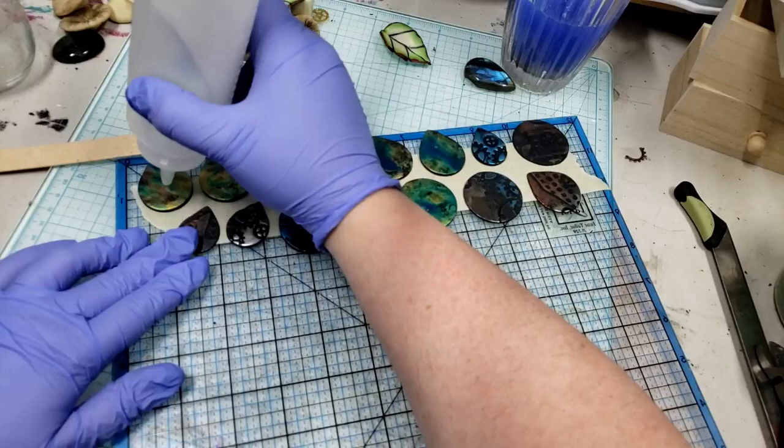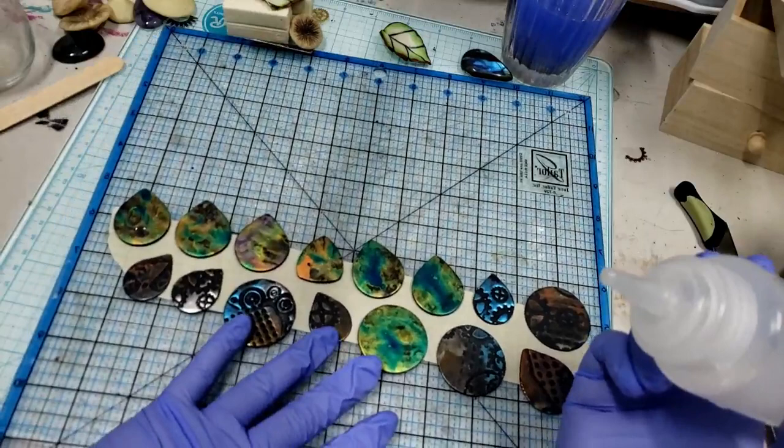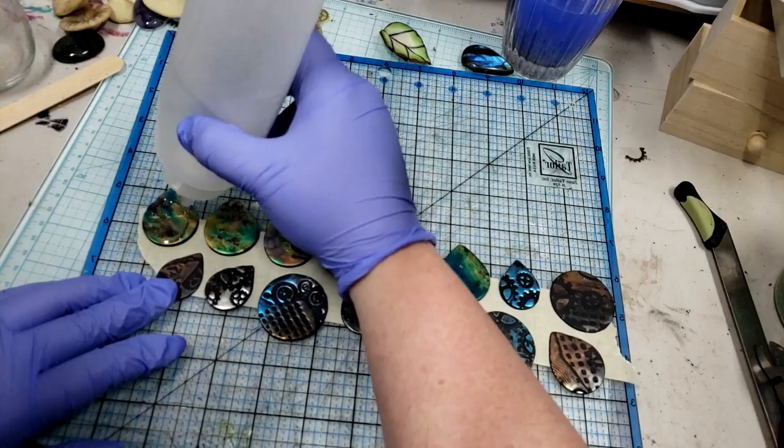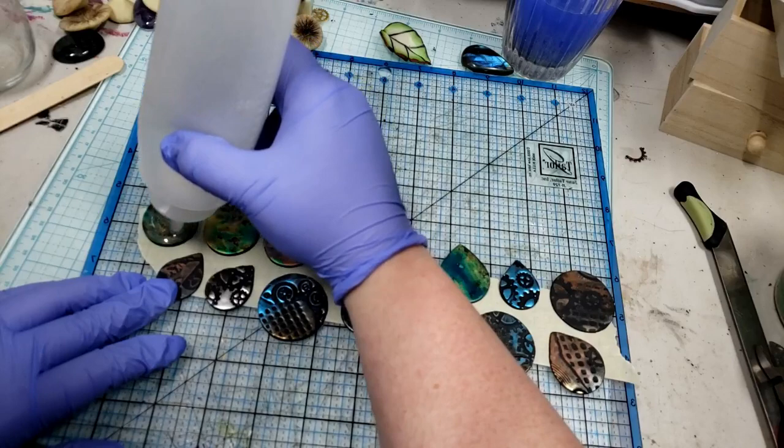I don't have to do this the hard way. I can just scooch it towards myself to make sure that it's not leaking. But we're just going to come through. Get nice and close to that edge, hopefully without overflowing.